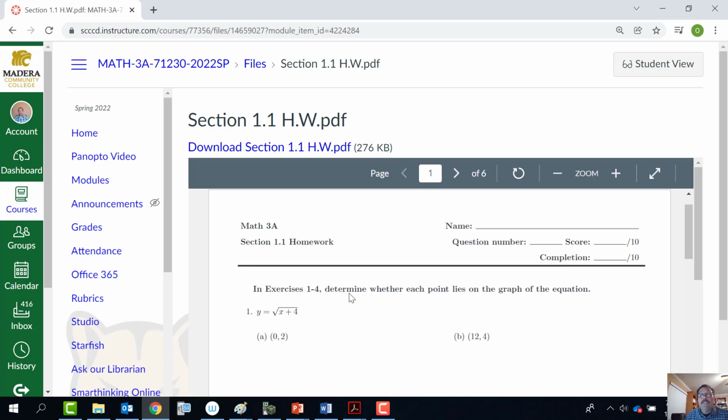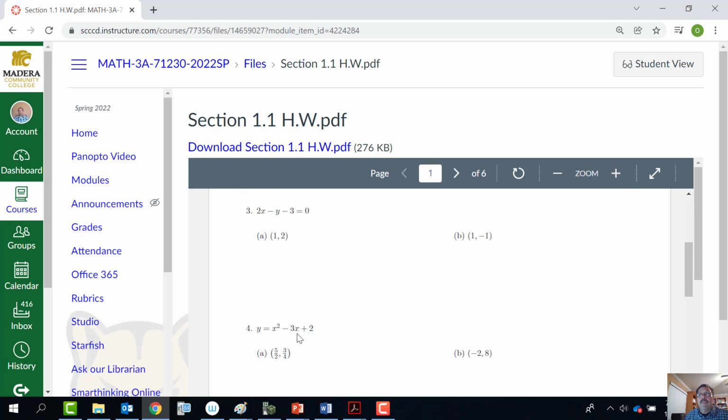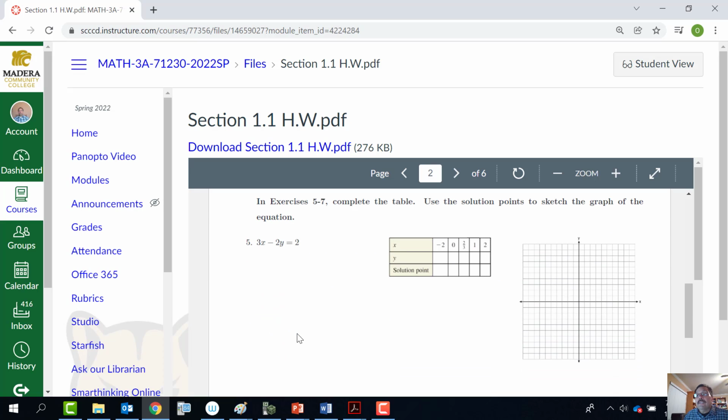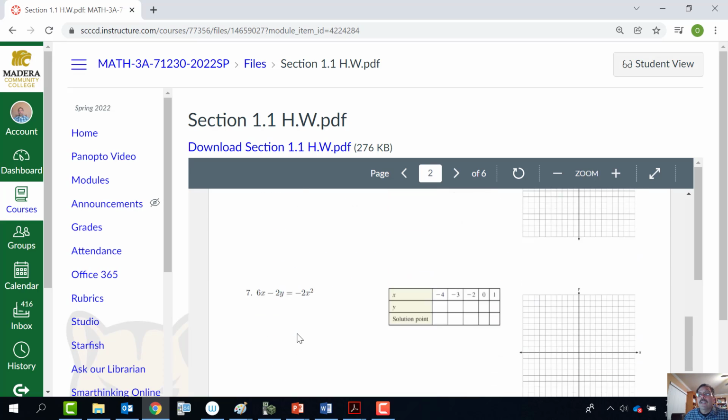You download this, you print it, and all of this week's work will be due by next Tuesday at midnight. And so then you can do this at your own pace. But all of this week's work will be due by next Tuesday at midnight. Okay. And so that's how that goes.